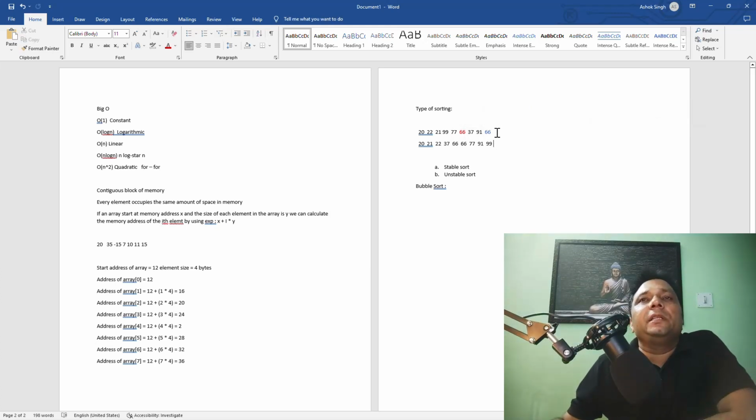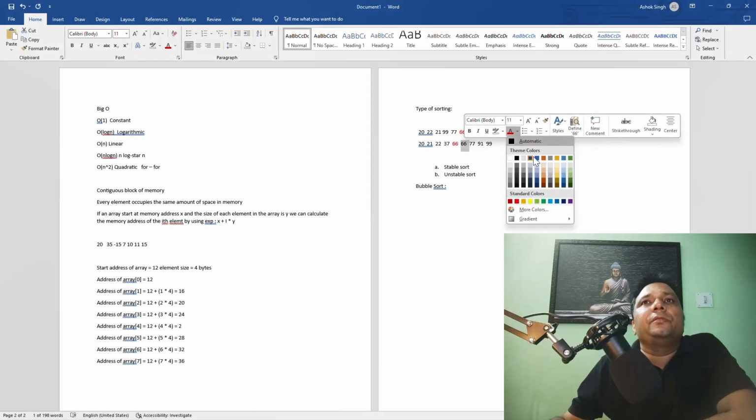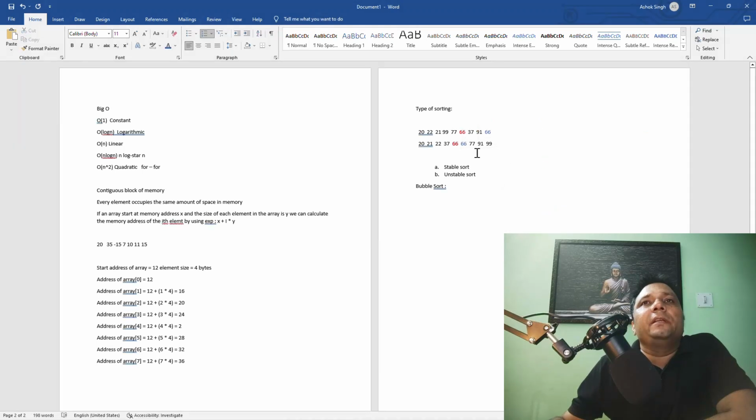And these are two duplicate values. Now while you are sorting these values, what will happen, it's going to be sorted, right? When it sorts, there is a chance that either this one will come as the first sorted element, and this one will come as the second element, right? The way they were already in the unsorted duplicates, after sorting it also preserves the same position, 66 and 66.